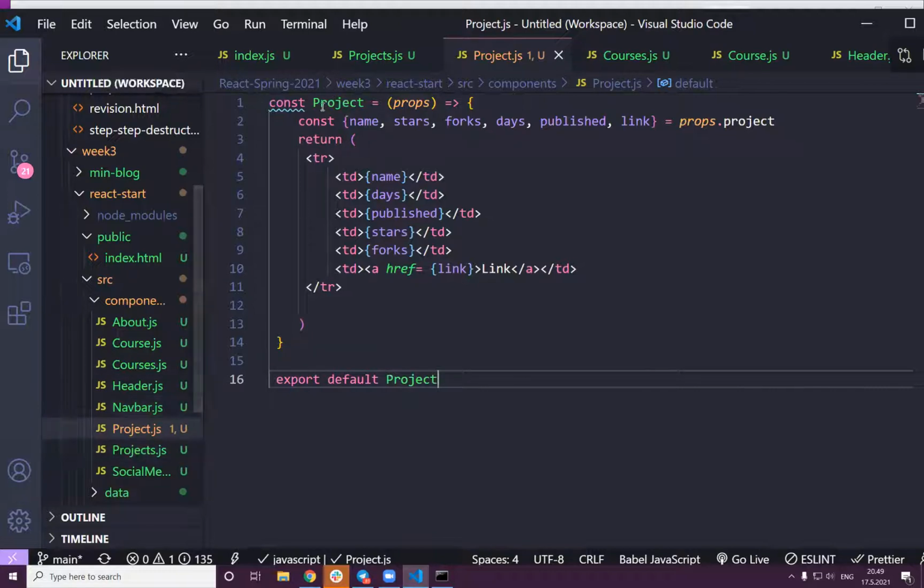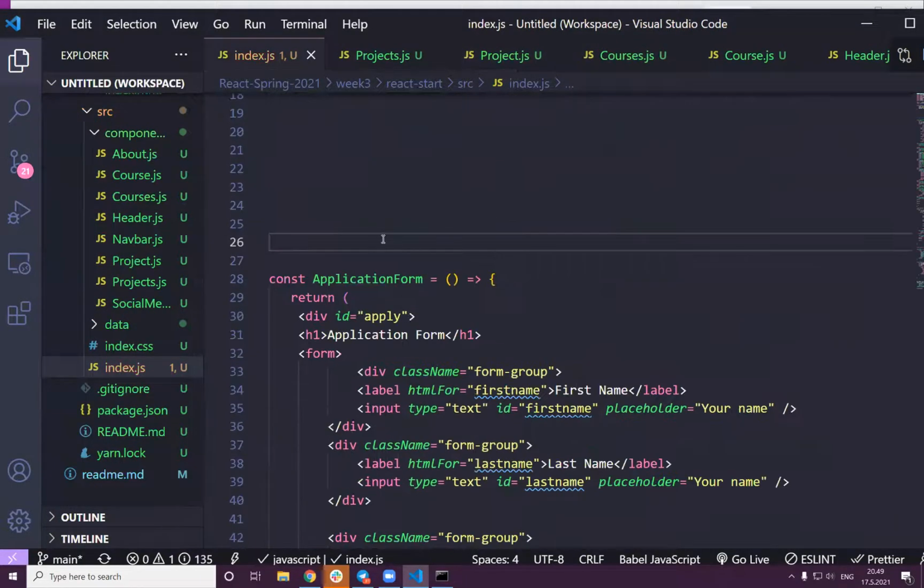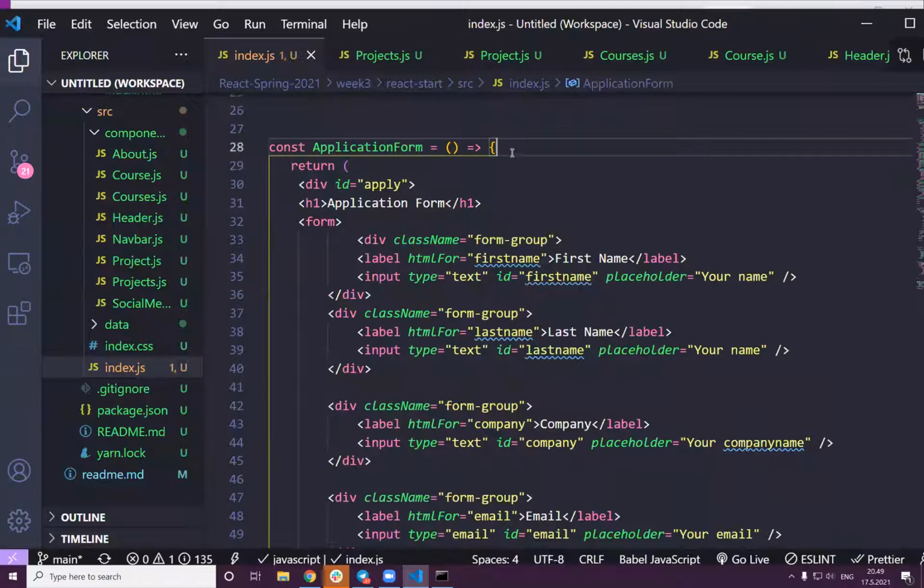But what we forgot to do, guys, maybe we have to import the courses, but it's coming as you can see from the repo, so we don't have to. I think we have almost finished. Oh no, we have just lots of files here.